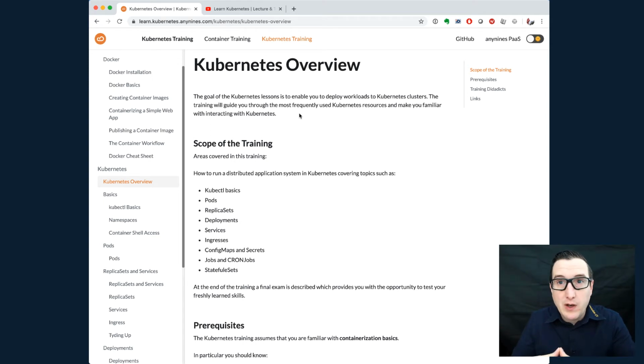We look into deployments, which is a structure above the replica sets, and the structure that is tailored to be used to deploy application systems. We'll see why these three different concepts are necessary or recommendable to be used when deploying applications.